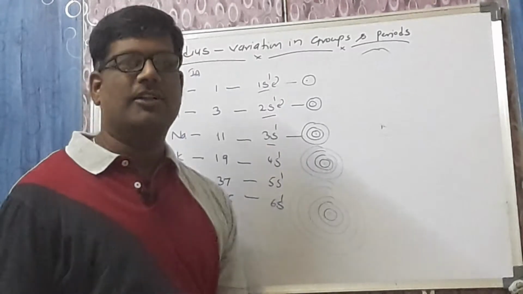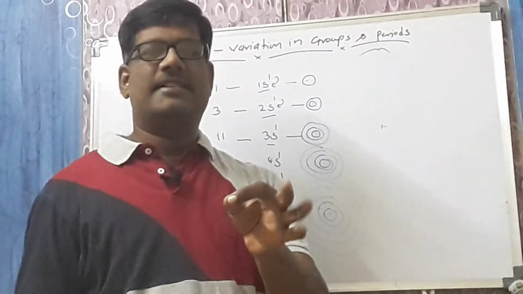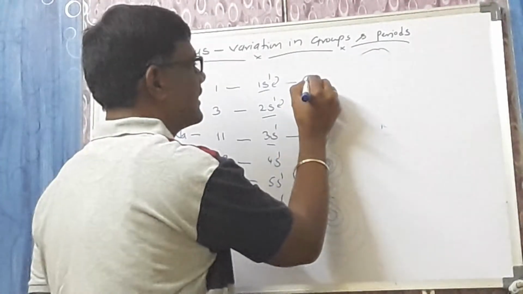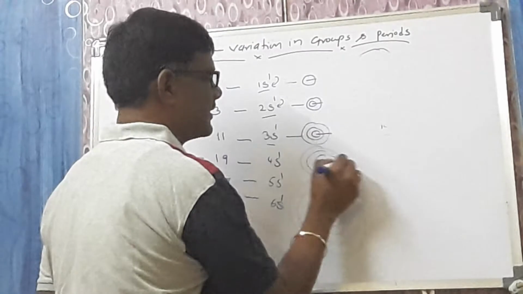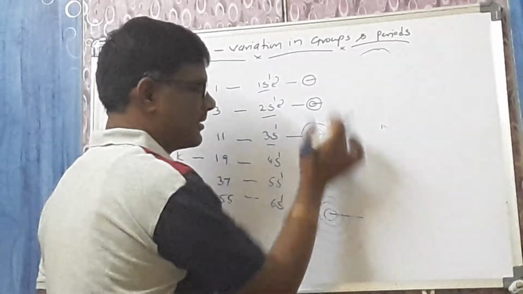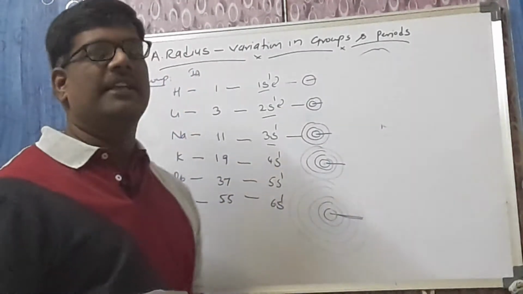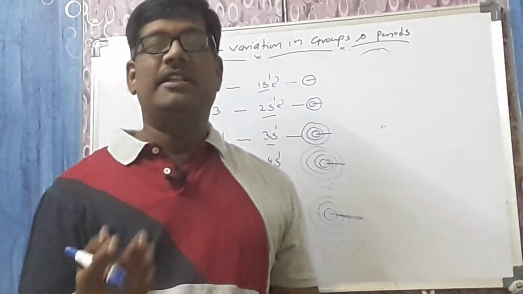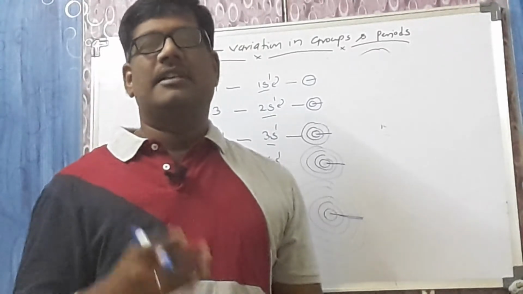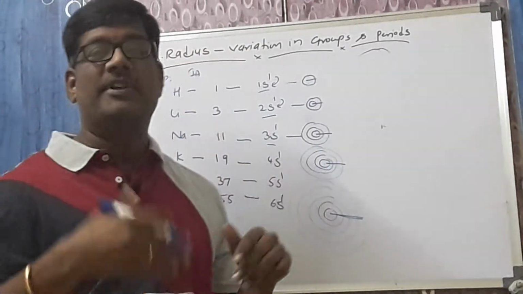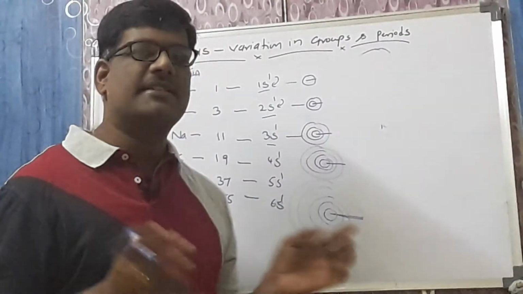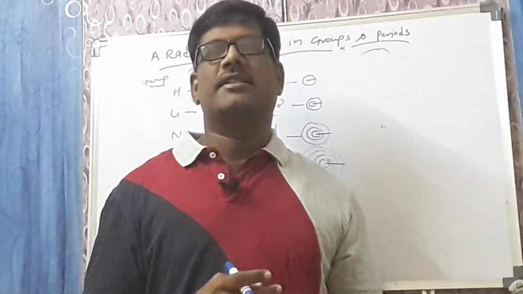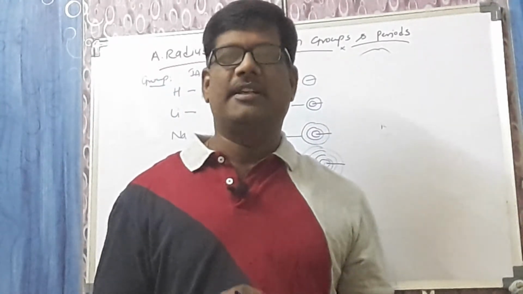Now, what is the definition of the atomic radius? Atomic radius is nothing but the distance from the center of the nucleus to the valency electron. Here in this case it is this much, this much, this much. If you observe atomic radius top to bottom, clearly it is increasing. That's why in a group, as we move top to bottom, atomic radius increases. Why? Because atomic number increases, the differentiating electron enters into the new principal quantum number, number of shells increases, ultimately the distance between the center of the nucleus and the valence electron increases.